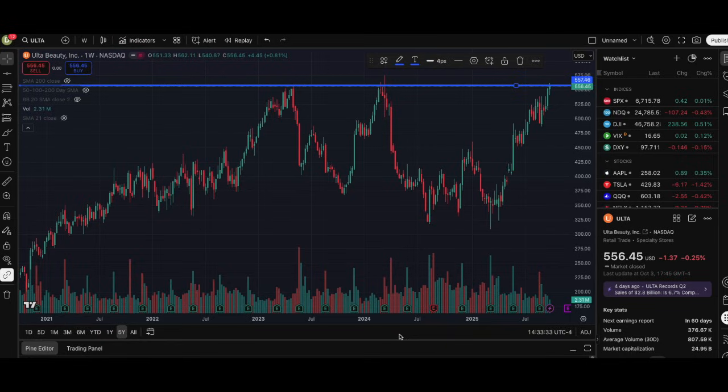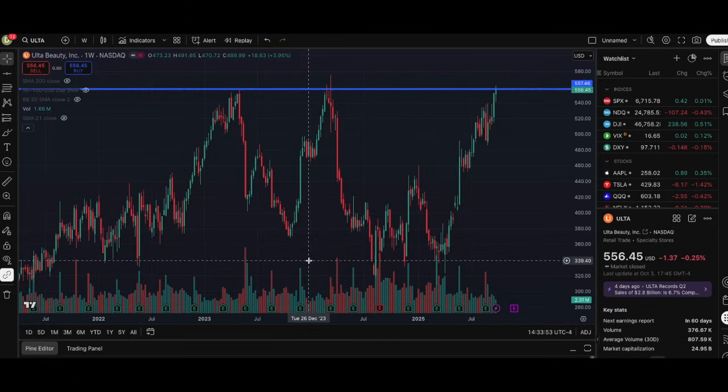True. Now, here's what you can do. You can set a price alert and say once it gets under a certain price, let's say maybe 550, you get an alert and then you put on your short or your puts. And you just wait for it. Even if it continues to go up, let's say it goes up to 580, I would still look for it to reject. Now, why would I look for it to reject? This is where the fundamental comes in.